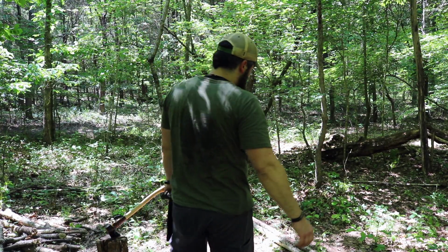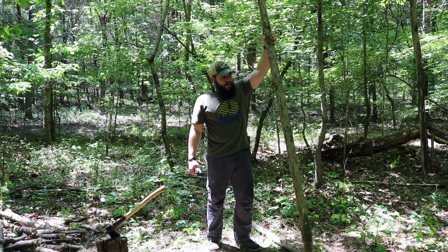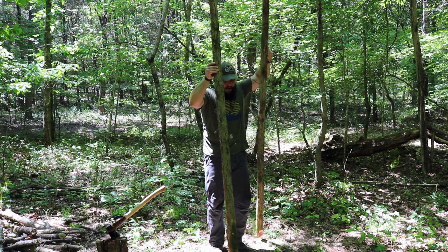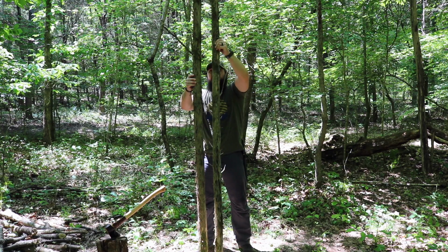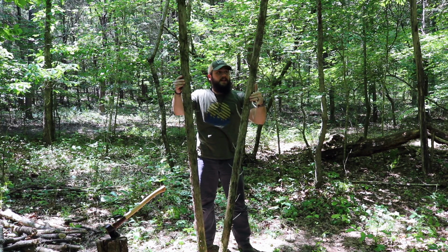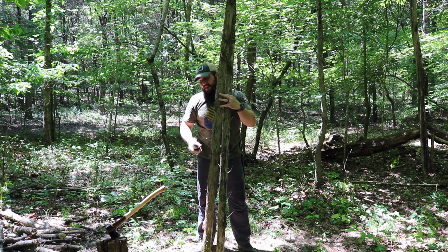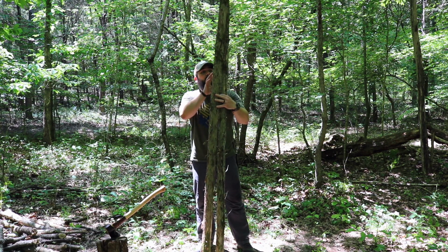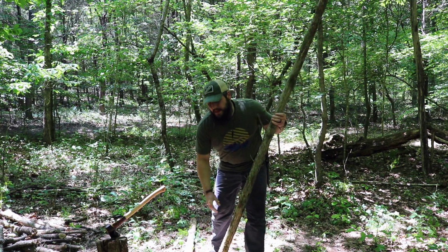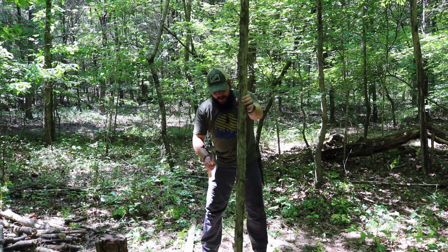All right, guys, I've got two sections here. Same length. So these are going to be the front. We'll just get a few of these little short limbs that are on here that are going to be hazard of running into or getting an eye poked out on.